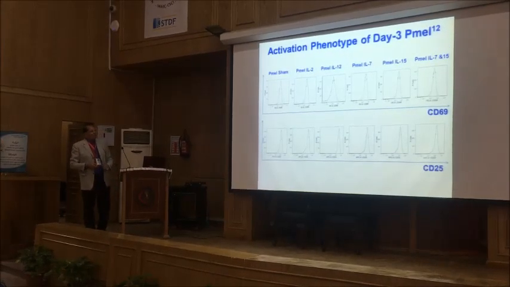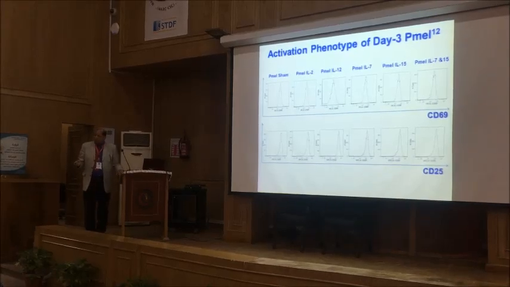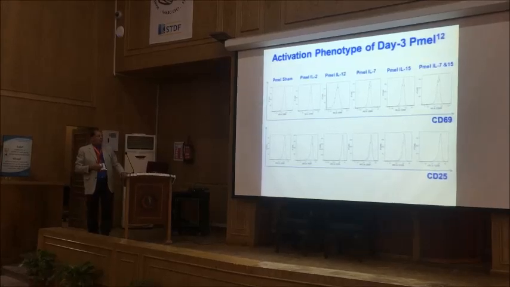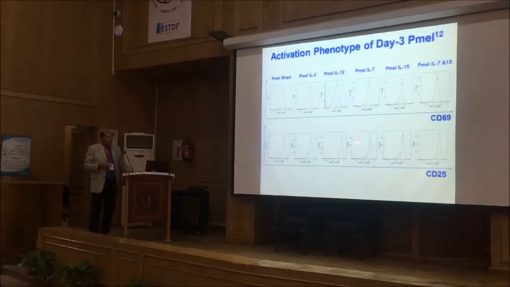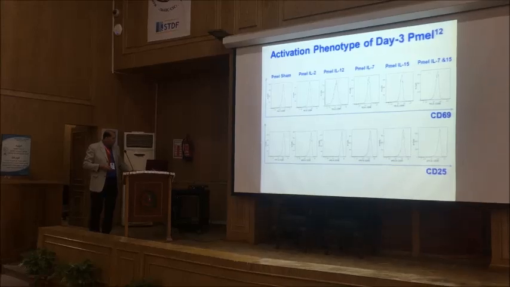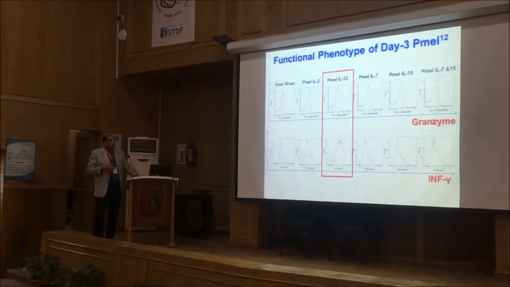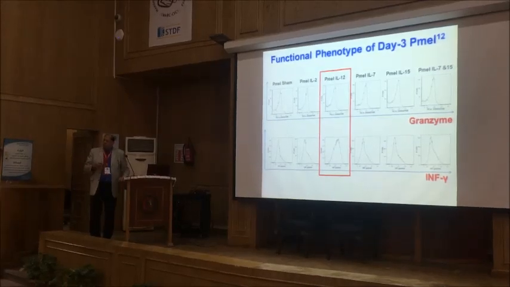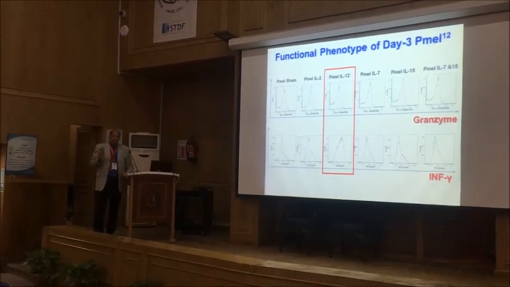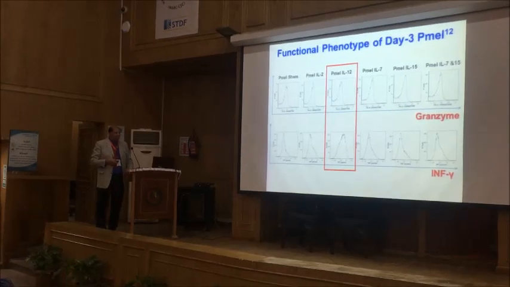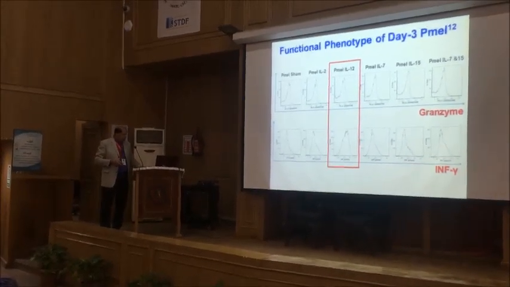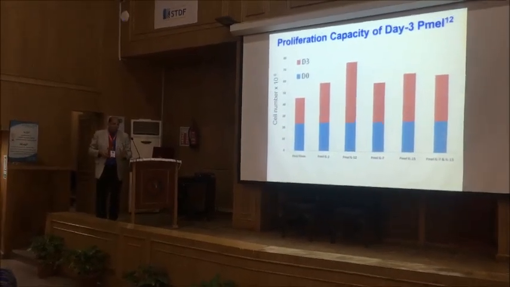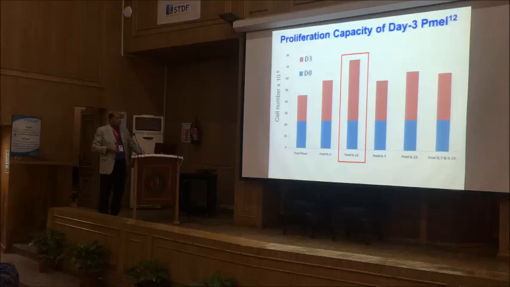We looked at 3 kinds of characteristic features of CD8 cells that you need for adoptive cell therapy. We used the activation phenotype, using CD69 and CD25. We used the functional phenotype, based on production of granzyme, a cytolytic mediator which attacks cancer cells or target cells, and interferon gamma as well. And we also used proliferation capacity in vitro, where they can proliferate much better than the sham.